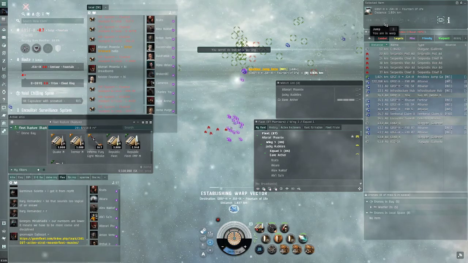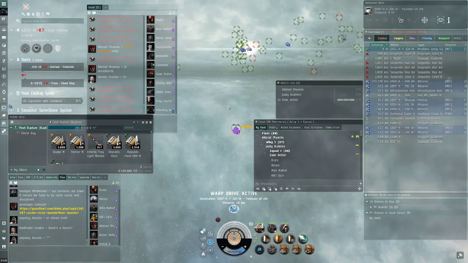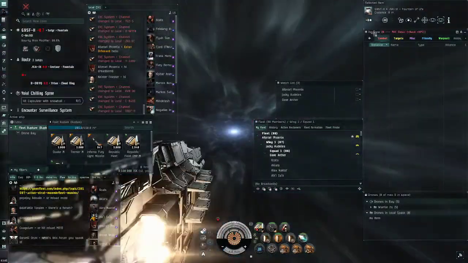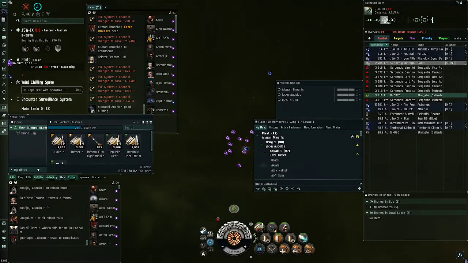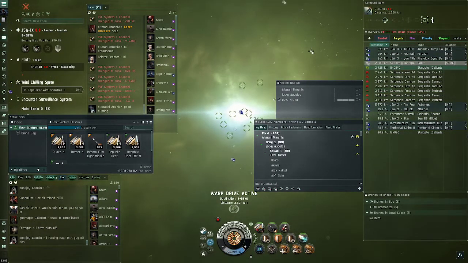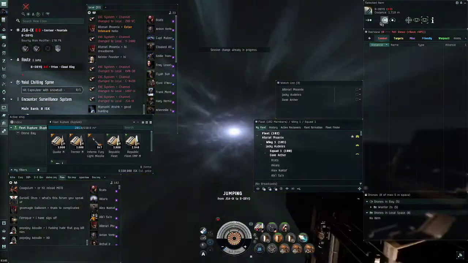Warp drive active. FC, are we jumping into Tech D or holding on the gate? Jump in. Warp drive active. There's a saber jump to G5A, and it is above the gate. Guys, if you got caught by that bubble, just burn out in the direction that we need to go.